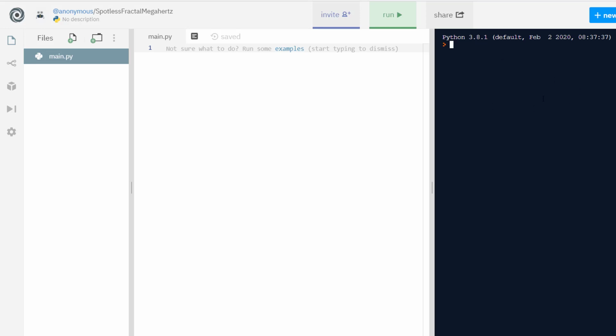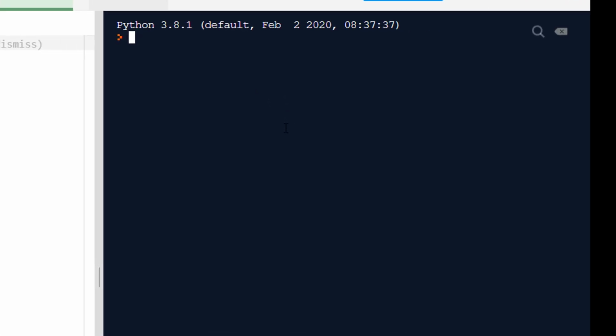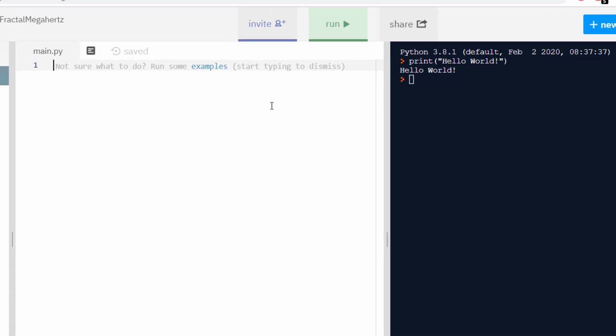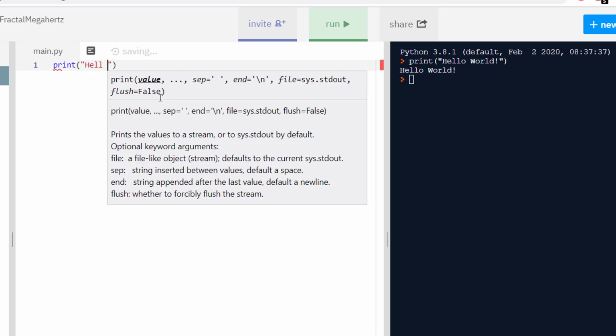We can type here. So again, if you haven't done it in Idle, make sure at some point you type print hello world. It's convention. Millions of programmers have done it before. Press enter and it runs it like the Idle shell would. On the left hand side is Replit's equivalent of script mode. So instead, I can now here type in again print hello world.